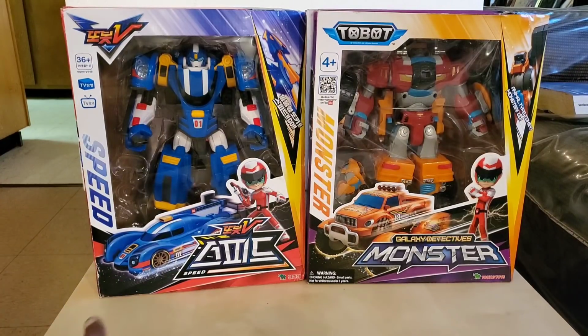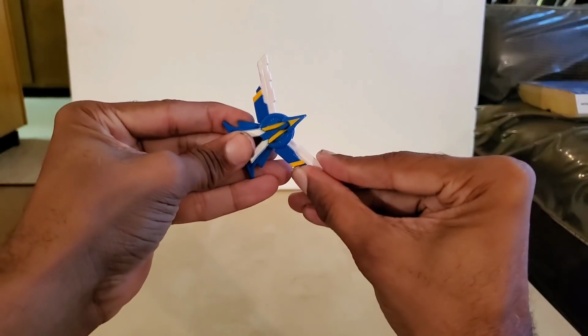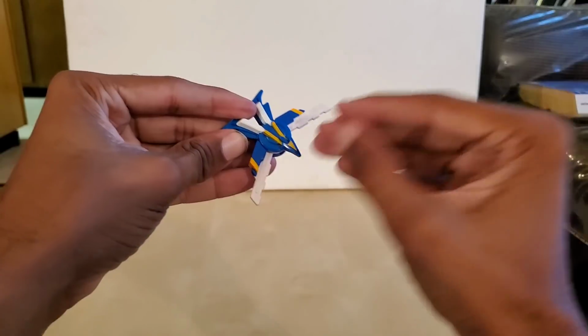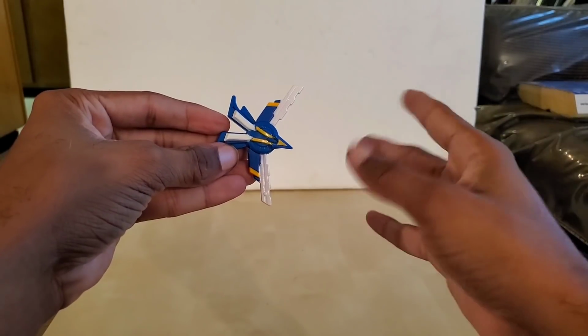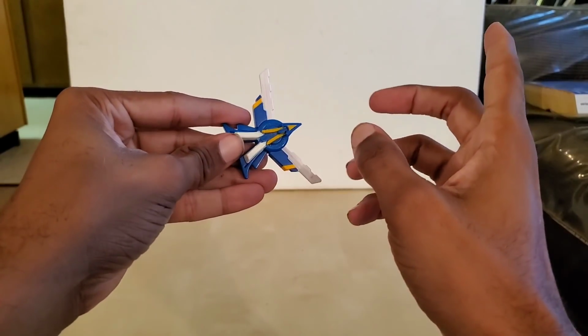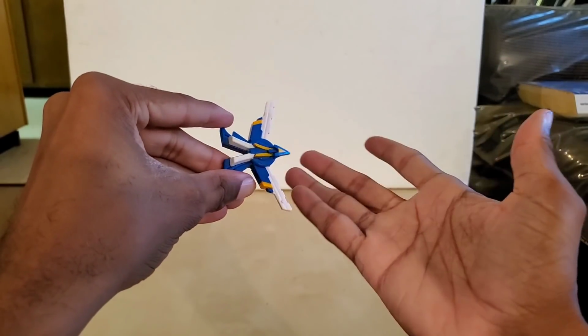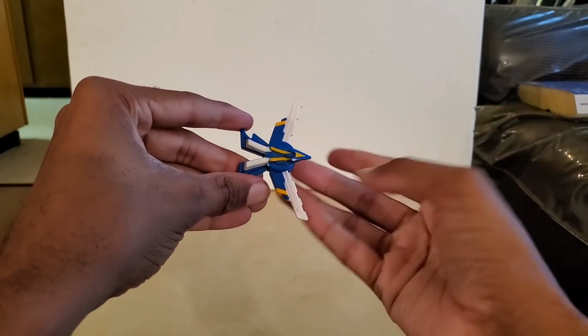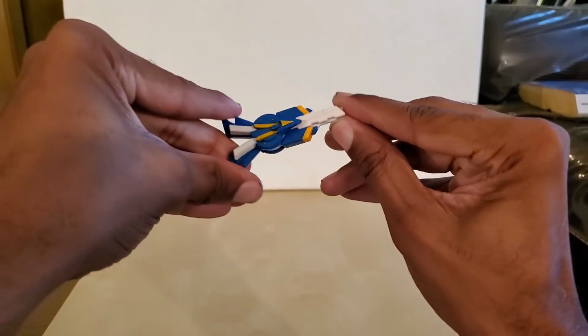As I always do in these videos, we're going to focus on the car mode first, and then we're going to go into the robot mode second. So hang tight. So first, we have the Toki. This is what they call it. And what happens in the show, Taylor has this RC controller, if you will, for a remote control car. And what he does, he spins the wheel and he pulls the trigger, and this key comes out. Now it's a bird. Don't know what type of bird it is, but it comes flying out like a bird, and then it changes into a key like so.